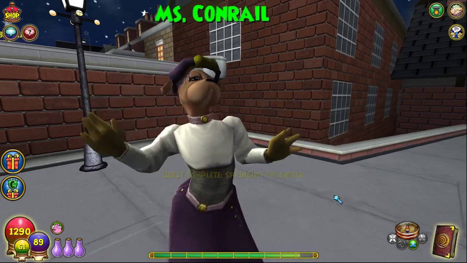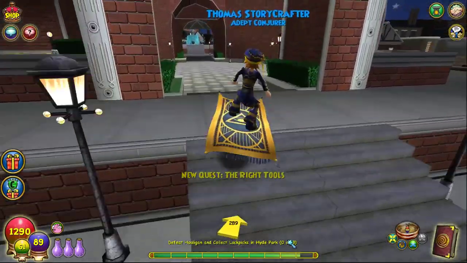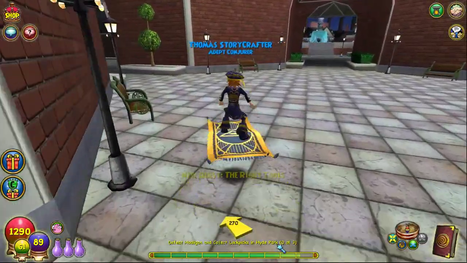We can't give up on Baxter now. Defeat the hooligans around here and pick up some lockpicks. I won't tell a soul. Defeat and collect quests.